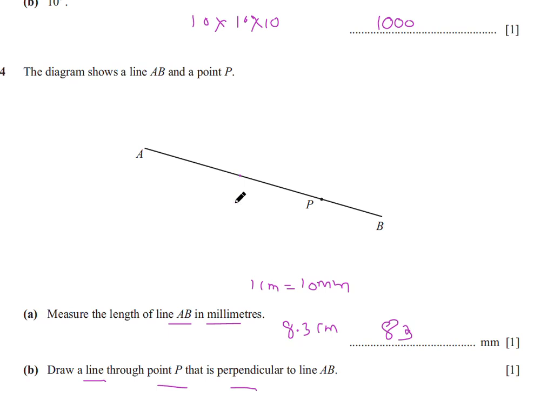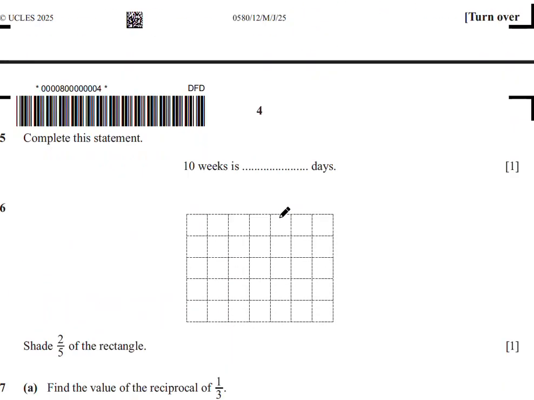Let's say we mark some more points, C. Then take more than half of this BP distance, put the pointer over here on the compass, and from B put one arc over here, then from C put one arc over here, and then draw a line which is passing through P and is perpendicular. That can be done. We just need an equidistant point over here: take equidistant point PC on the same line, then in the compass take more than half, put arcs, and then draw this line. This is how it can be solved for 1 mark.